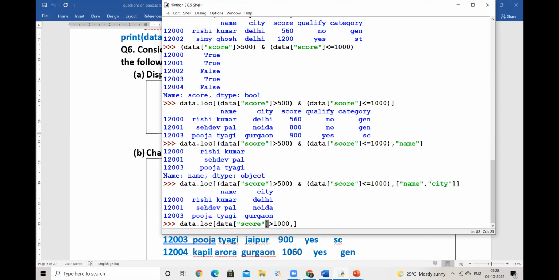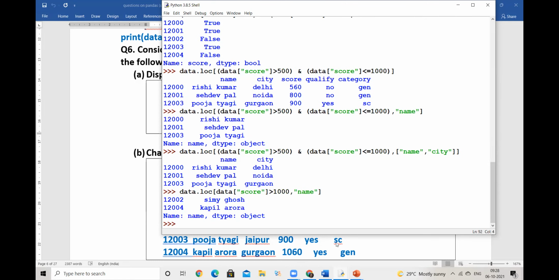Many times I mistakenly put this square bracket after the condition. Please don't do that. This is for your column name specification. Followed by it, it is asking for name, so I say name. That's my column name, what I want to extract. What variation to this?